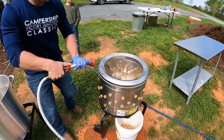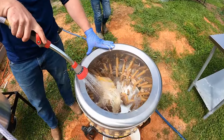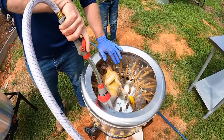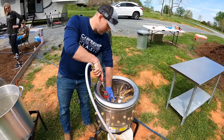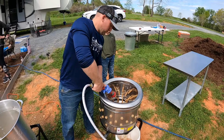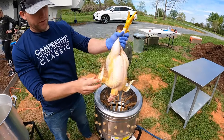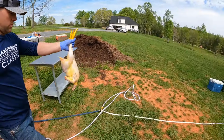Turn the bezel. And they come out pretty clean. Just a few pin feathers left we have to pick off. Yep. Looking good.